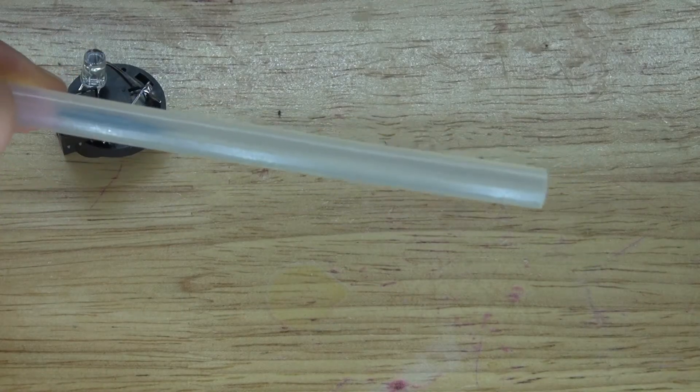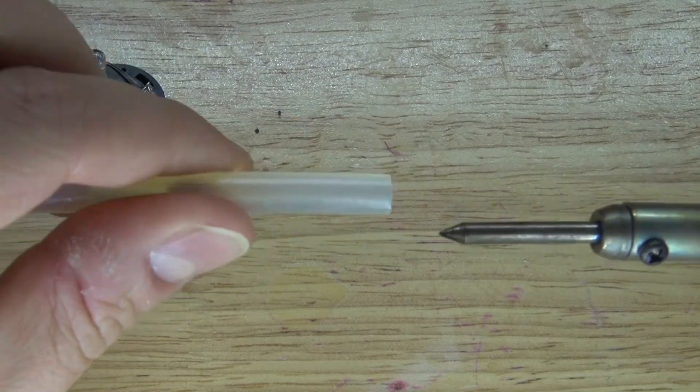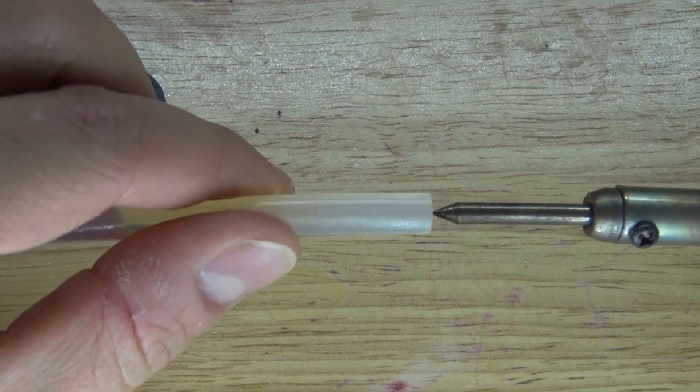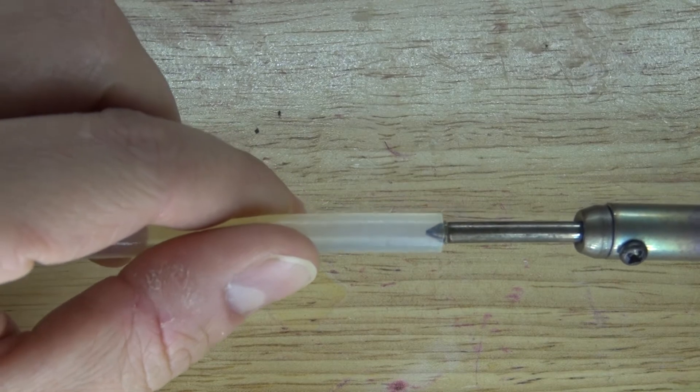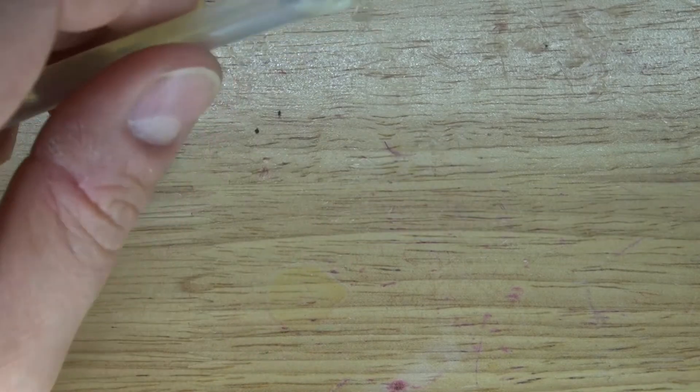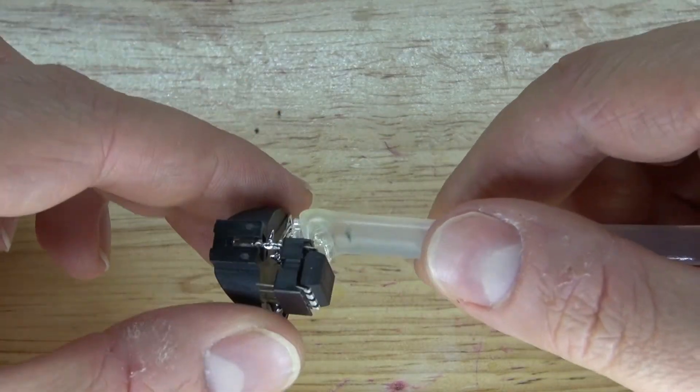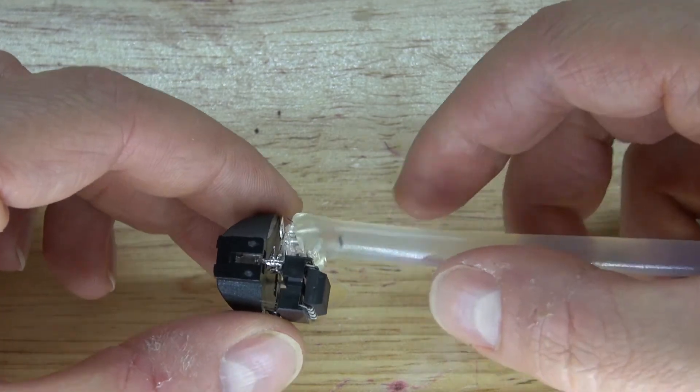Next I'm going to take the glue stick and the soldering iron. Place the soldering iron in the bottom of the glue stick. Make a hole and melt the glue stick. Carefully. And twist it. Twisting it will make the heat even and make a hole so the LED can slip inside and glue into place.